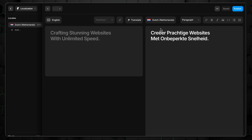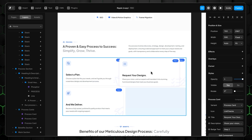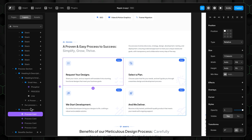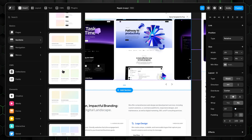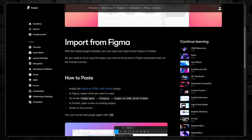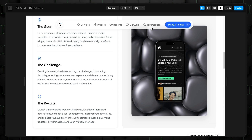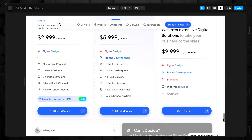I do have to give credit for Framer's AI localization feature though — it works quite well considering there are over 500 locales to choose from. It's also essential to know that Framer is strictly a website builder, not a comprehensive site management platform. It's designed to bring ideas to life visually, not to manage a business. If you need marketing, e-commerce, or back-end tools, you'll need to look elsewhere or integrate third-party solutions. Framer's strengths lie in design, translations, and blog content creation, with a core focus on delivering a visually stunning website.